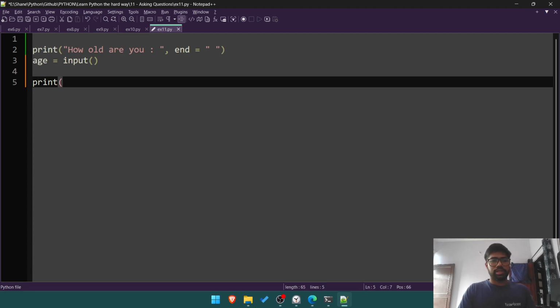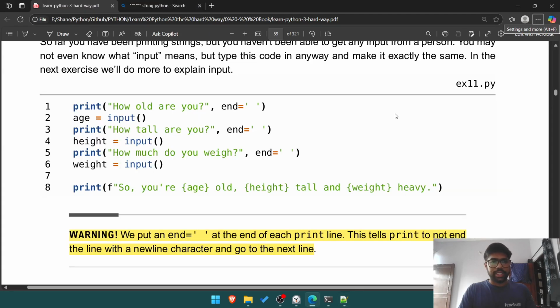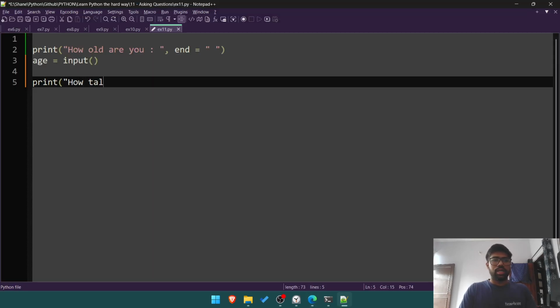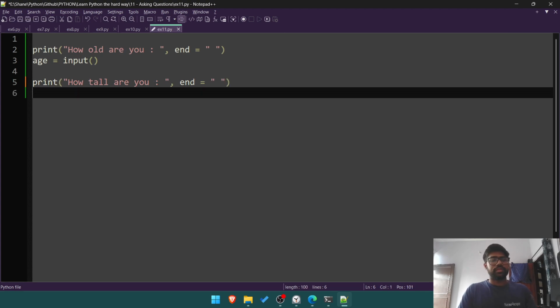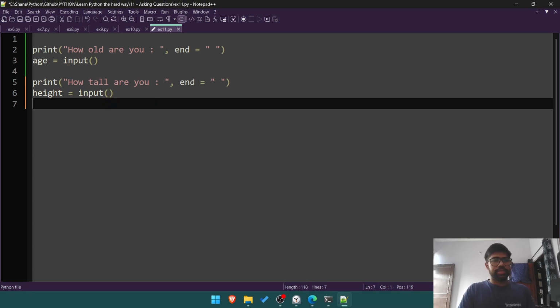Then, how tall are you? height equals input.